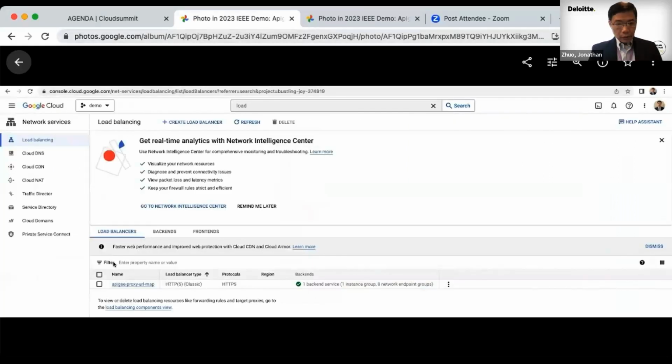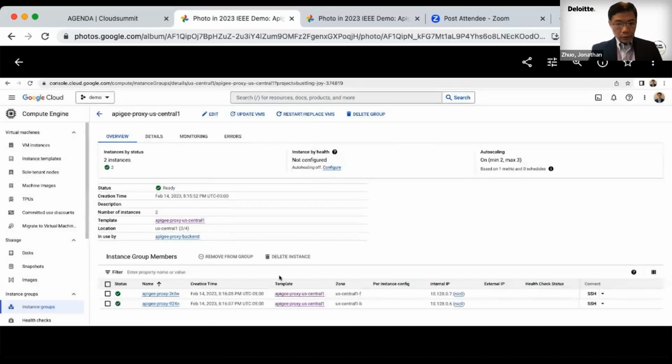In this demo, I'm going to show you what Apigee X looks like. If you see this demo project, I already configured Apigee in this environment. What you see here is, as we talked about, when traffic comes in, it hits an HTTP external load balancer. This is the external load balancer, and behind it is a backend service, which is a managed instance group. In this case, I have 2 VMs to handle the traffic, so it gives you robustness, not 1 VM instance, but 2.